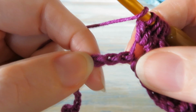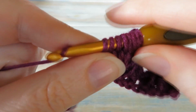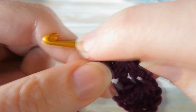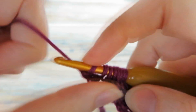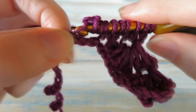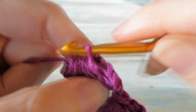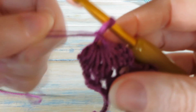Then yarn over, skip 3, skip 1, skip 2, skip 3, and in the 4th one we go in there 3 times. So pull through 2, yarn over, pull through 2, once more, pull through 2, 9 loops, yarn over, pull through all 9 loops, secure with chain 1. There's your next one. Okay, so repeat that all the way to the end, and then I'll show you what to do on the next row.